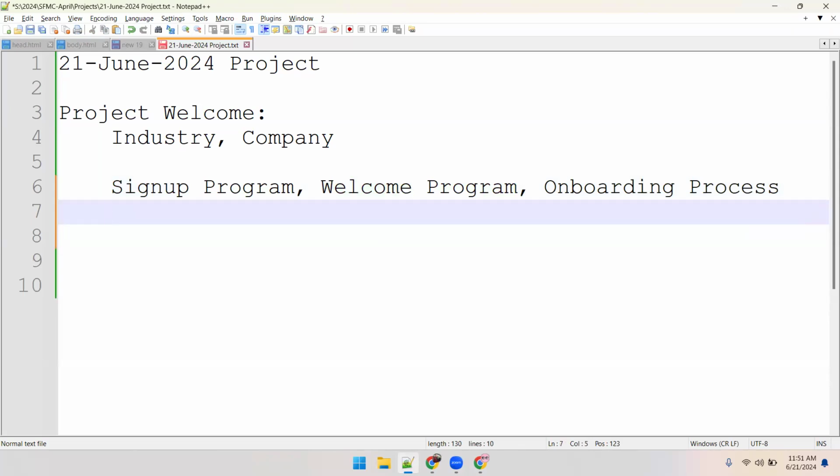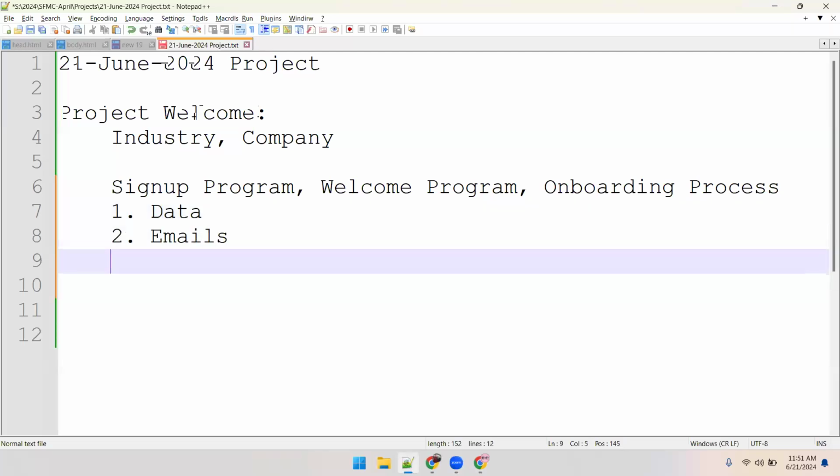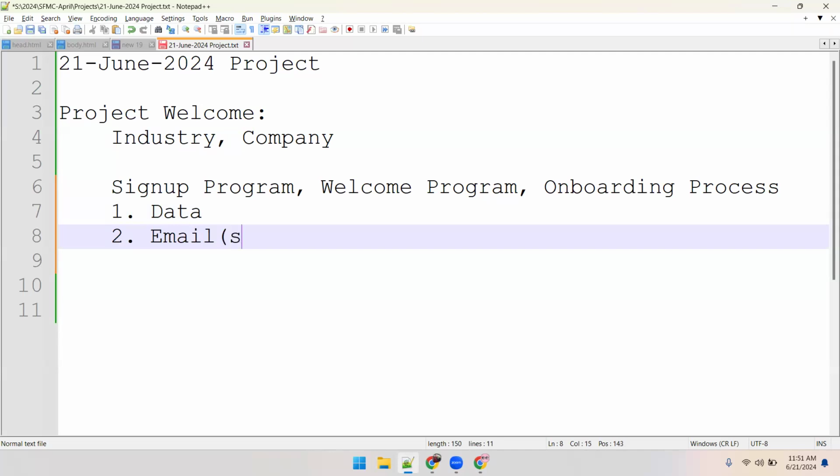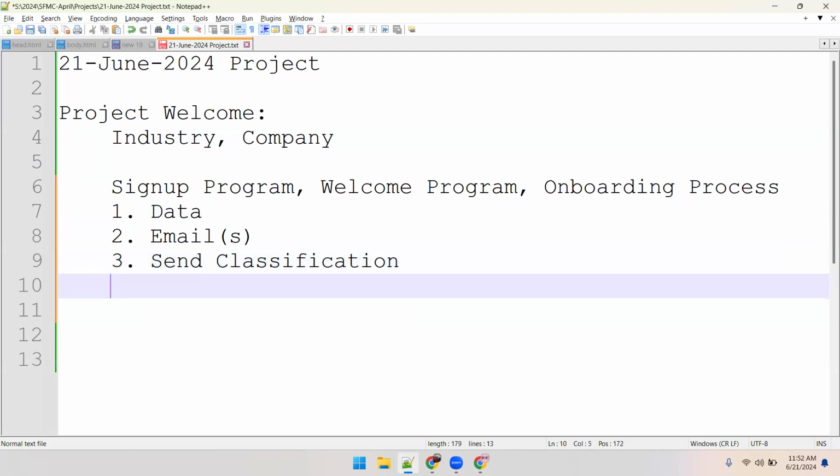If you want to do a project, you need these. We need data. Second, we need email or emails. Third, obviously, we need to ensure that we are clear with something called send classification. Fourth is an optional one, but still you should be asking the question on publication list.